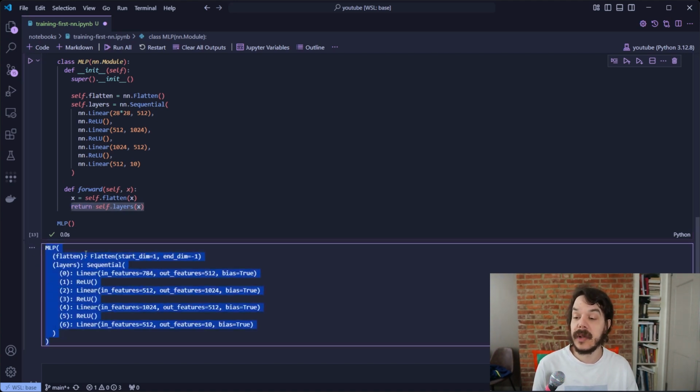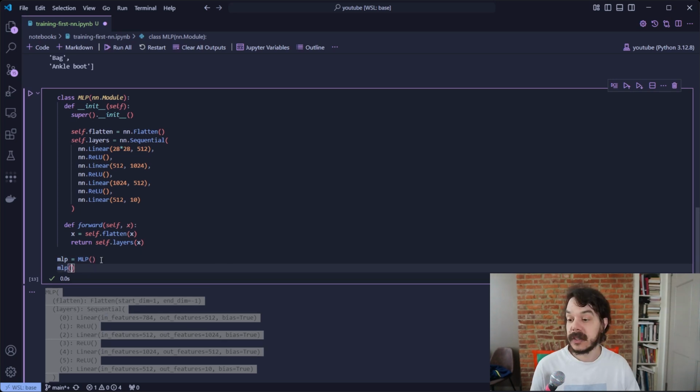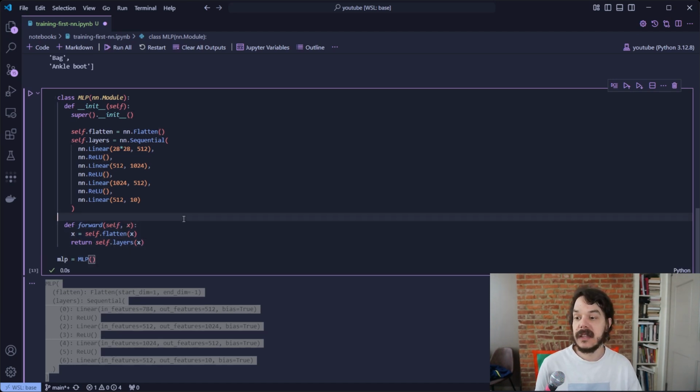We initialize it, and when we print it out, it shows our layers and the attributes we've attached to it. And to actually run the forward function, you initialize your network and then you call your network like a function, and that runs the forward method for you. But we'll see that in the full training loop in just a second.